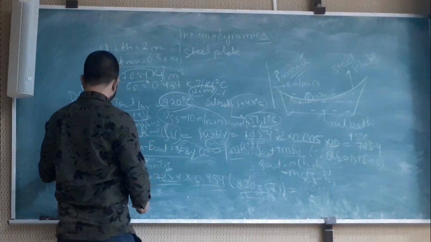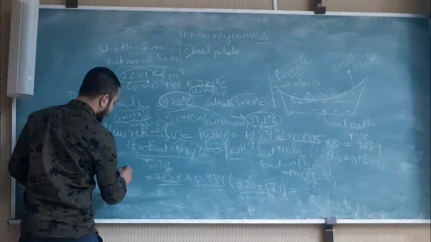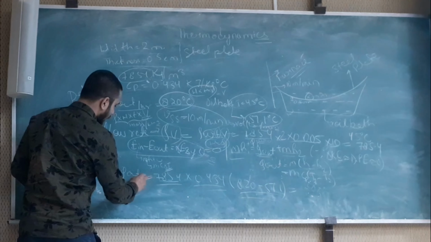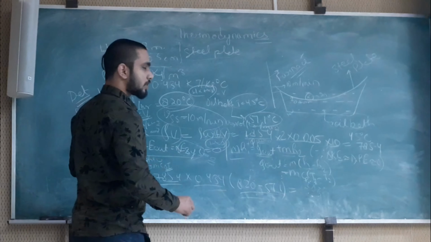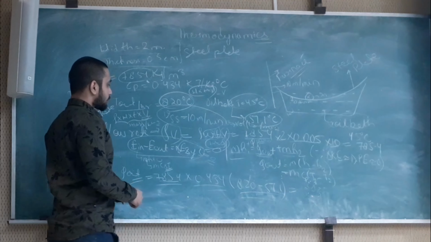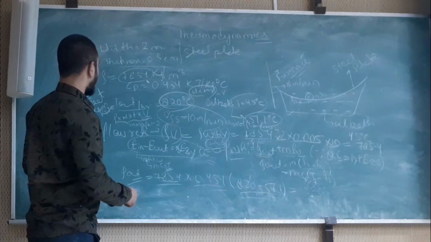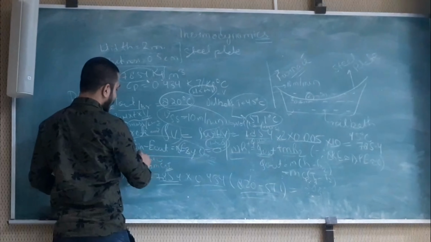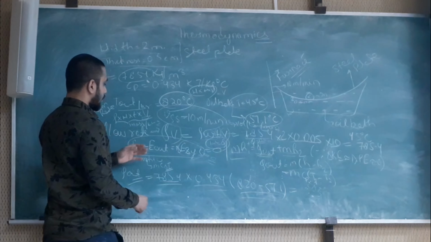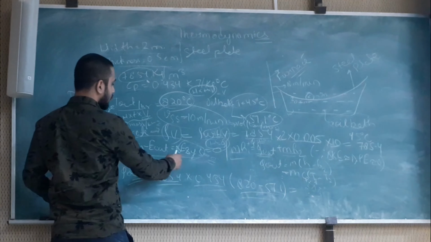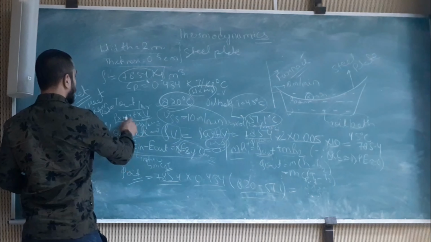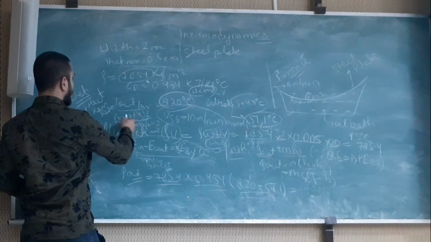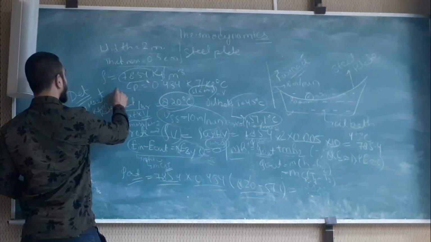So we can calculate what is the heat removal rate which we have to put so that we can maintain this temperature. This was the approach. These are the standard formula for the energy balance. Change in energy of the system is equal to delta E system. At the steady state, its value will be equal to 0. And how we'll find this mass flow rate? By finding the volume flow rate and multiplying with the density.